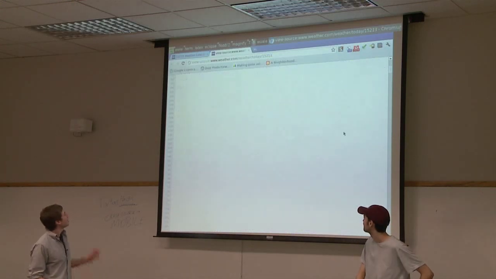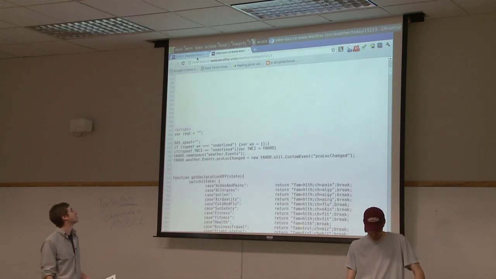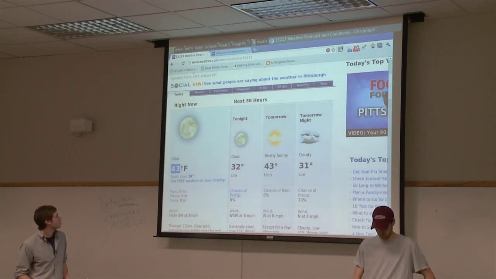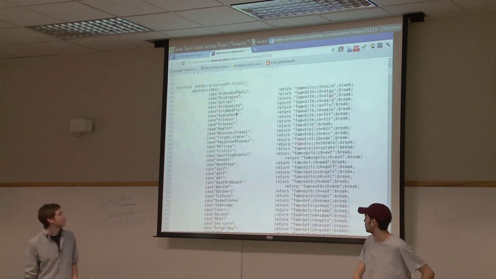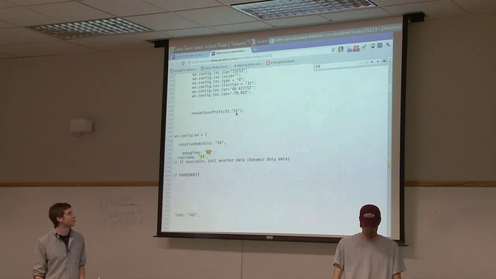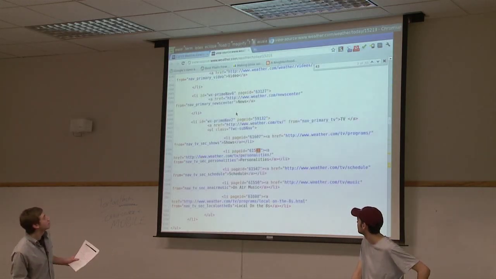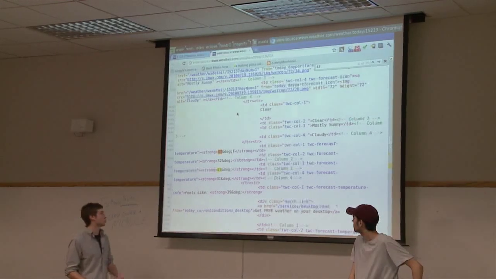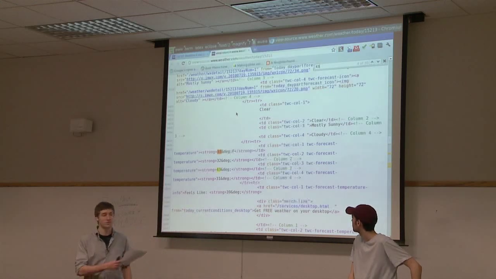So if we go back to the other tab, and there's lots of interesting blank space in this giant HTML file. Temperature is 43. So we're going to look for where that is in the HTML, with the liberal use of the Control F function. That's not it. OK, this is actually it right here. And we can tell that too because there's the 32 and the 43. The other things in the table that we saw earlier are also nearby.